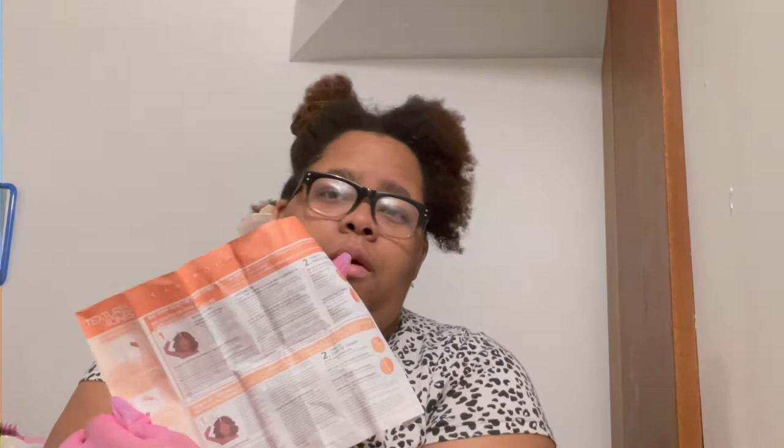The print on this thing is literally so small. Like, bro, people cannot see with glasses. I gotta hold it close to my face just to see. Come on, y'all. Better directions.